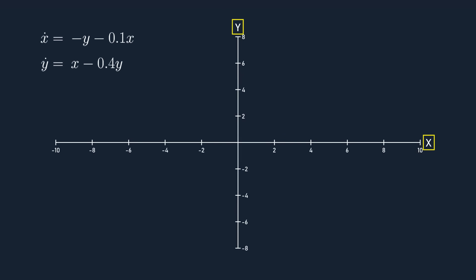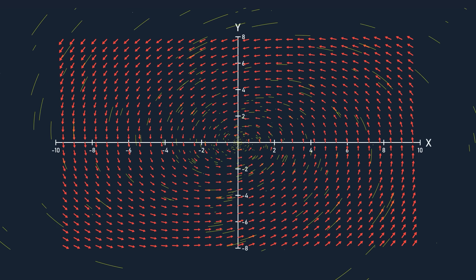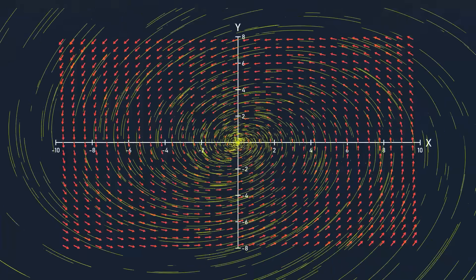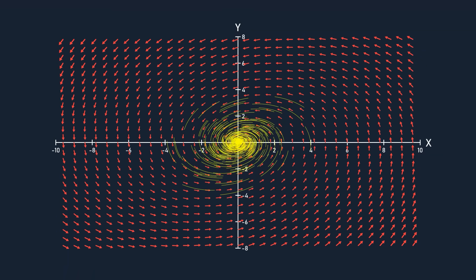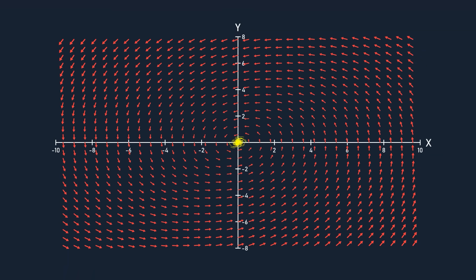Each point in the space is a unique state of the system, and has its own rate of change which can be shown as a vector. For this specific system shown, the vector field looks like this. Let's scatter a bunch of random points around to represent different possible states, and see how they evolve and move around. It seems like they all spiral towards the center. This brings us to our next topic.